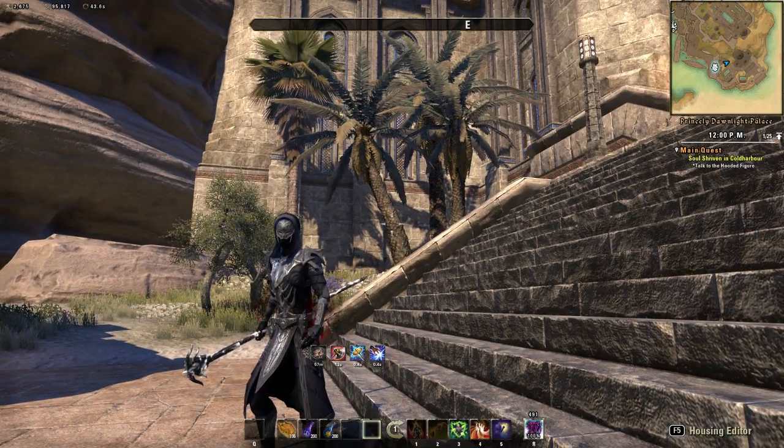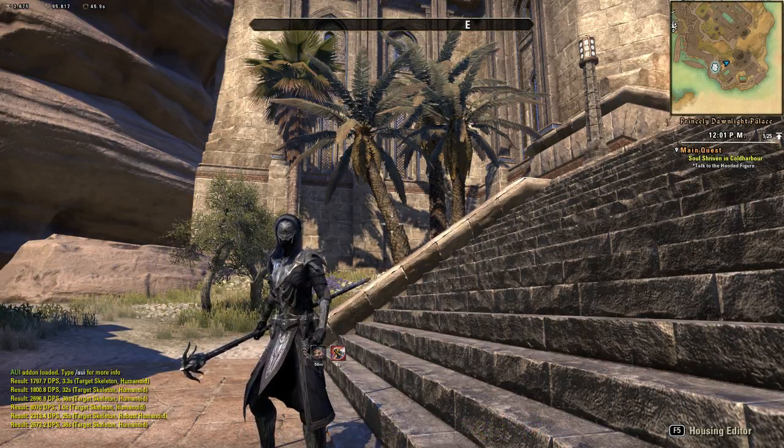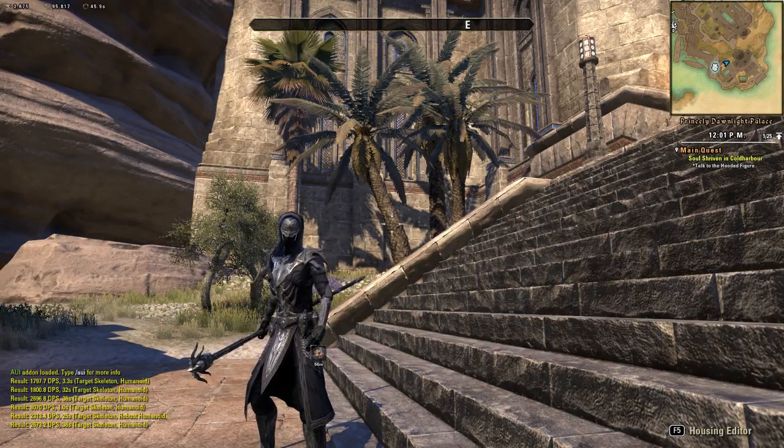Now, I know a lot of people will look at this build and say, well, that's not really going to work in the end game. But you have to understand, in end game, it's a lot different than in a dungeon. In a dungeon space, it's only 4 people. In the end game, it's 12. That's why this build can work as an off tank.